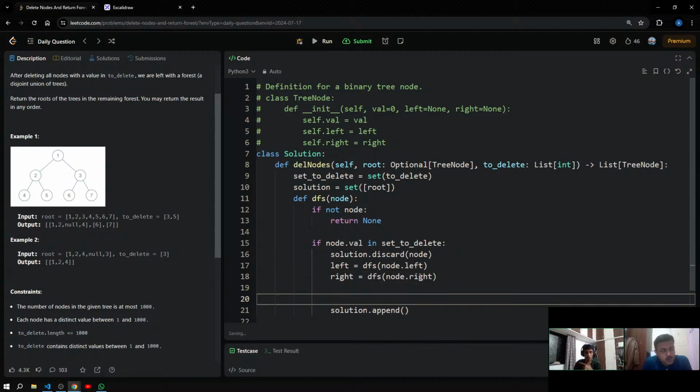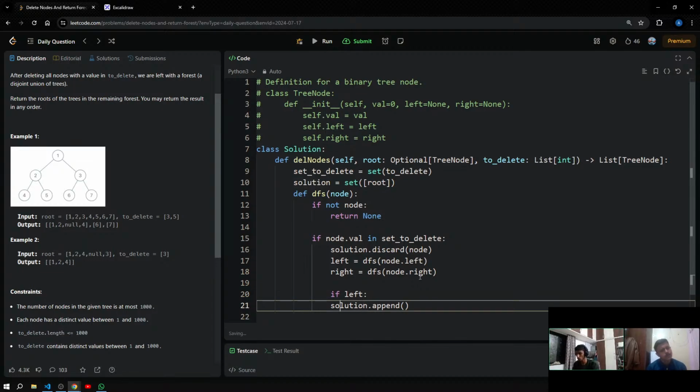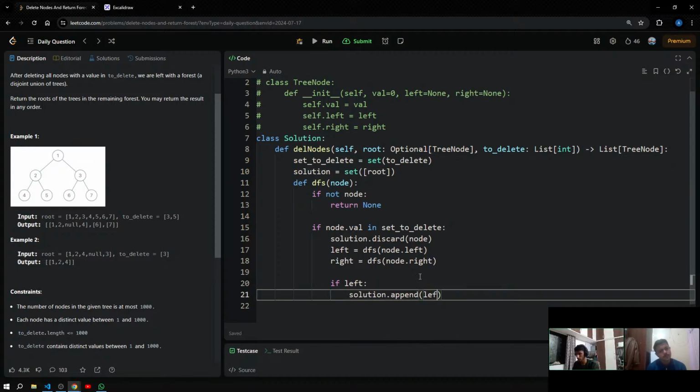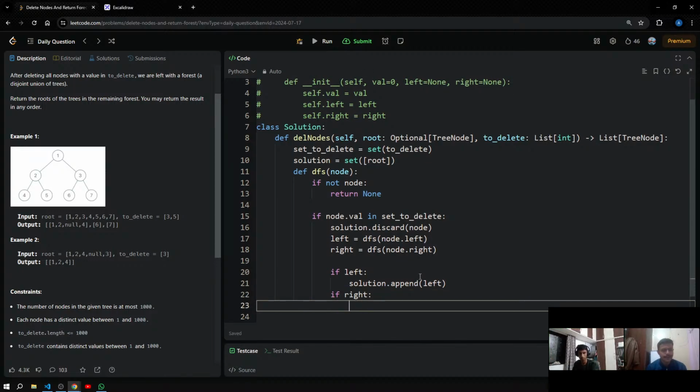We have to check for null also. So if left is present, then we will add solution dot append left. Same goes for the right, the directly left node.